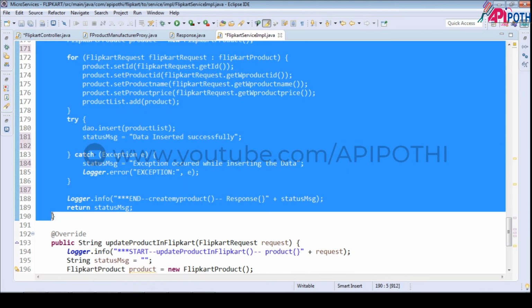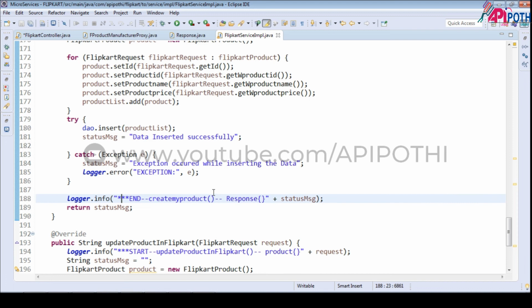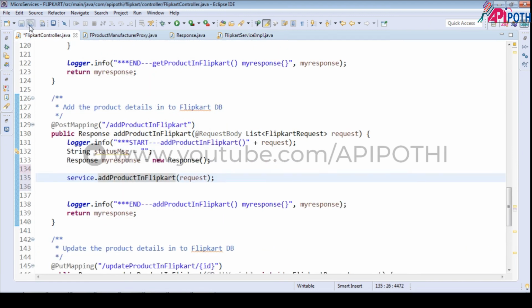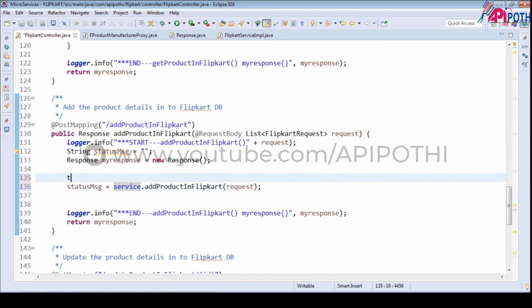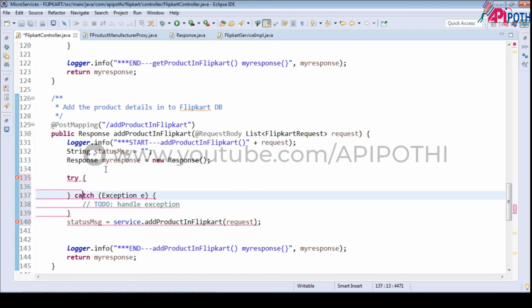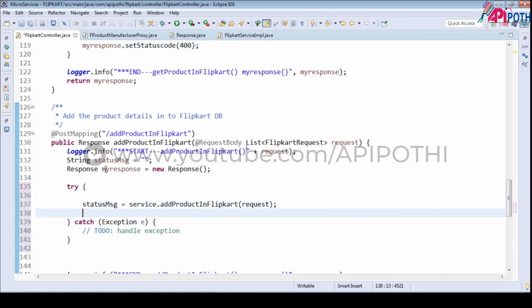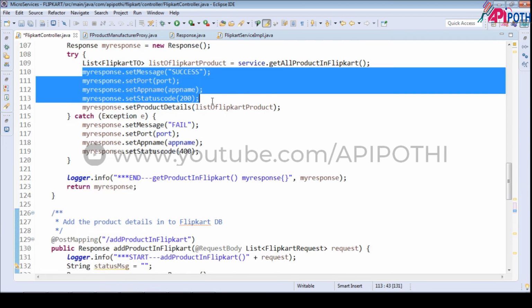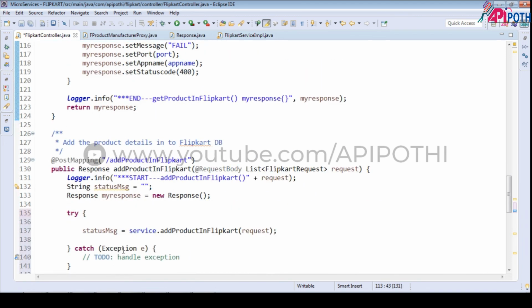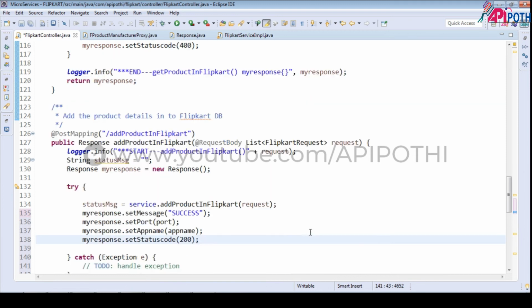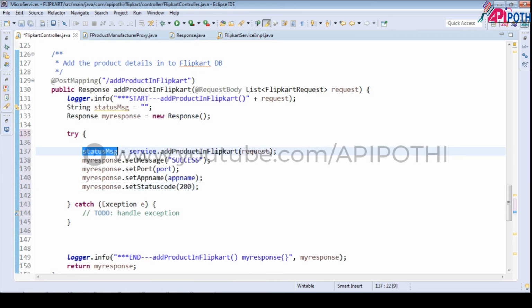So coming to the controller, it is returning the status message, right? So let's have the try catch block here, cut it, keep it here, copy the response, success part. Inside of success we will put the message which is coming from the services.